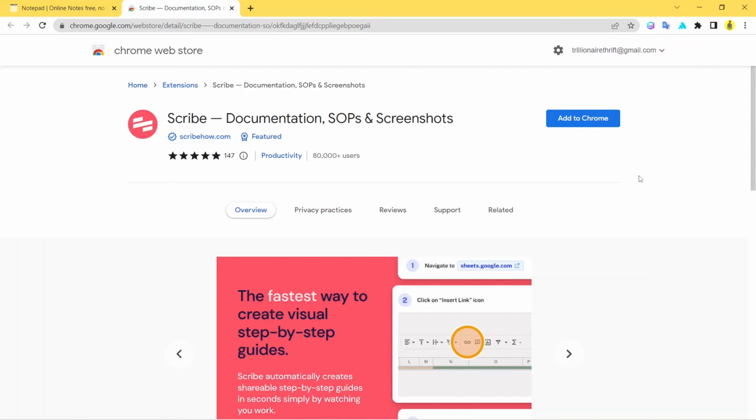You can do it all from one single place, and it allows you to create documentation, where you can have all those guides created, for any tool that you're trying to document, like how to install it and all. So this extension is going to help you out by creating the best looking screenshots, and you can also edit those screenshots, highlight certain portions, and basically do a lot more through Scribe.